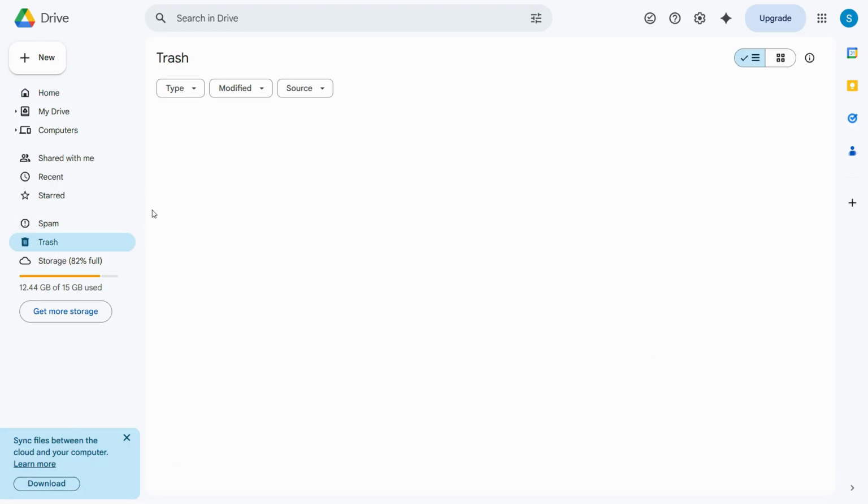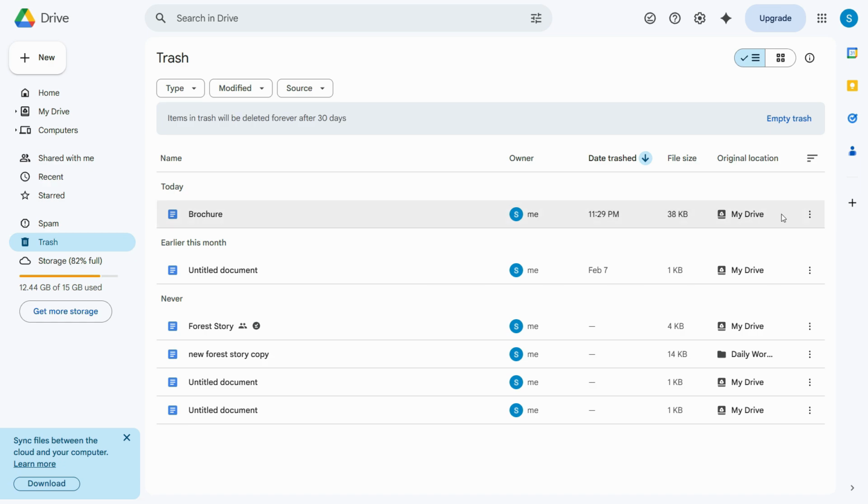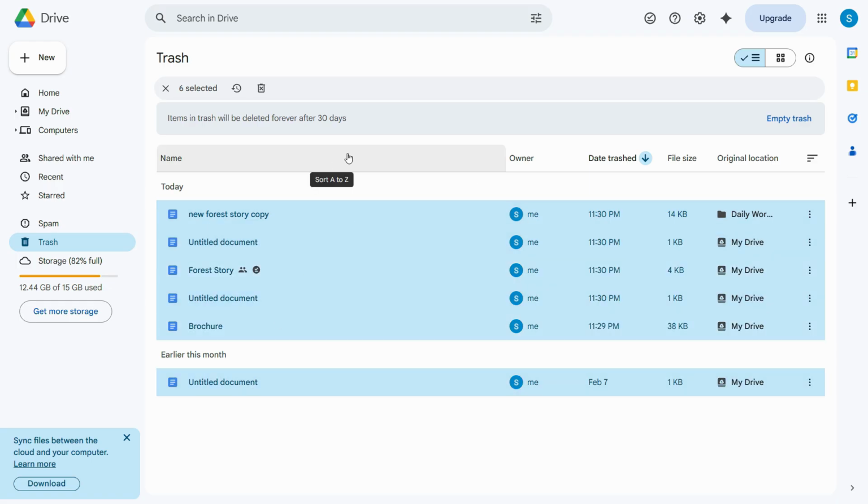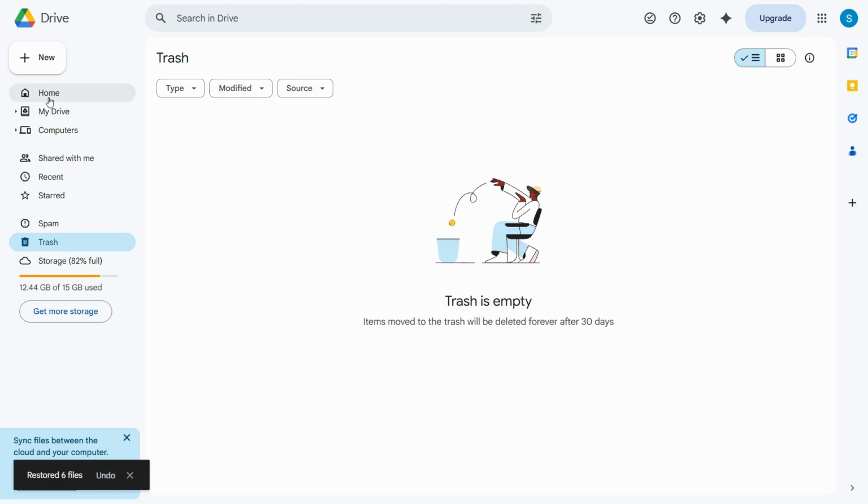If you want to locate that in trash, you can see all of these files. So let's say now we want to restore them all. Select the first file, hold the shift key, select the last file. This will help you select all the files in between. And we have the choice if you want to restore from trash or you want to delete it forever. You want to restore in this case. And that is how you can use this functionality.